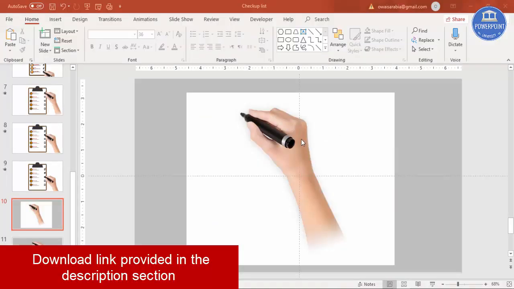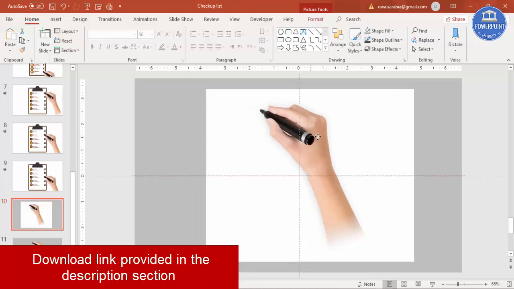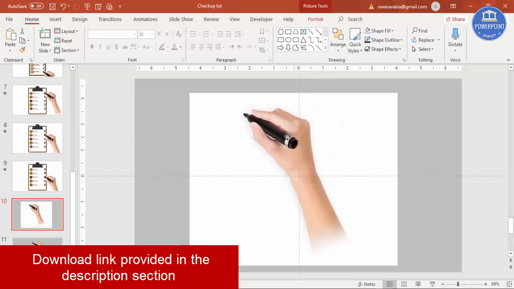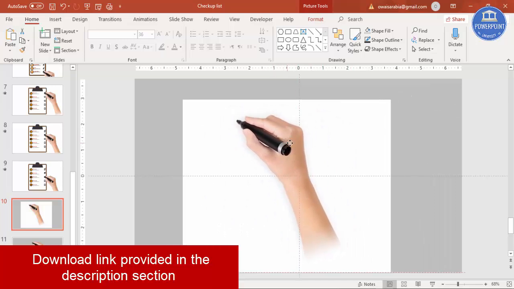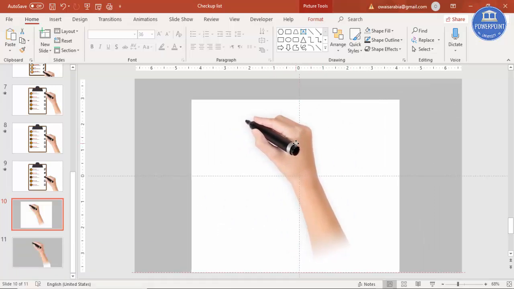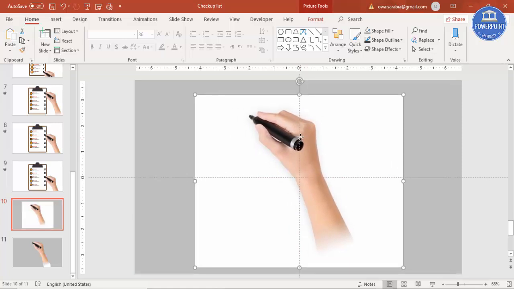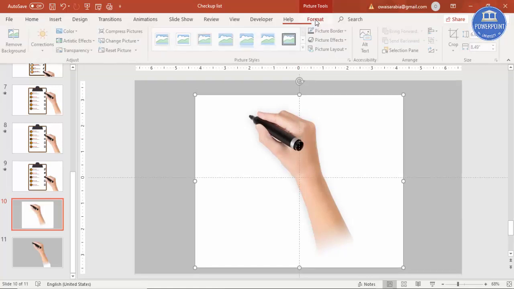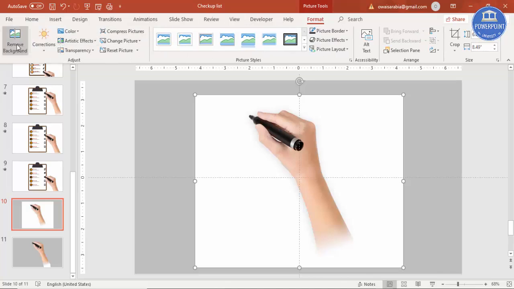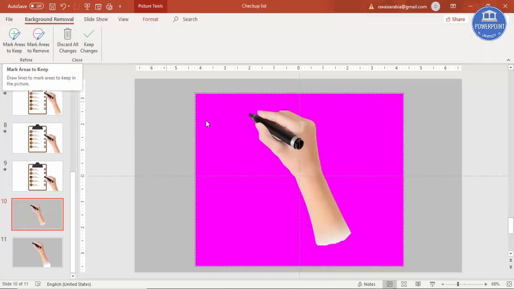To make this slide, you need an image something like this, a hand holding a pen. But you can see here, this is not a transparent image and there's a white background. So I'll just show you how to remove the white background and then we will use this in our animation. Go to Format and you can see there's something called Remove Background, but here you can see some areas are getting cut. So I'm going to make it so it should not be cut.